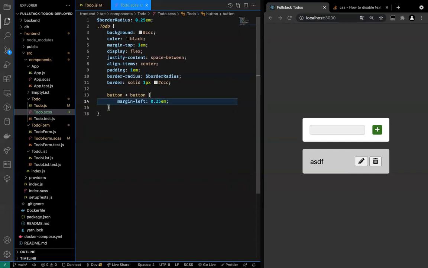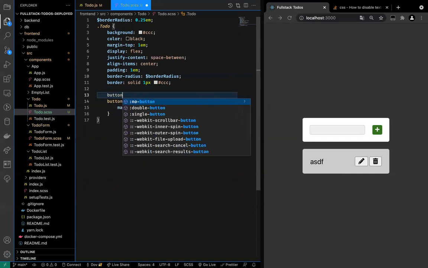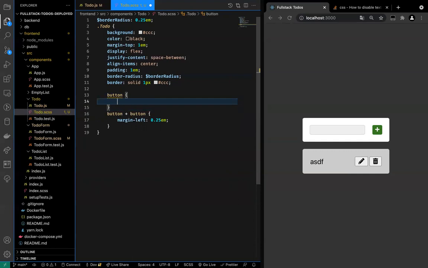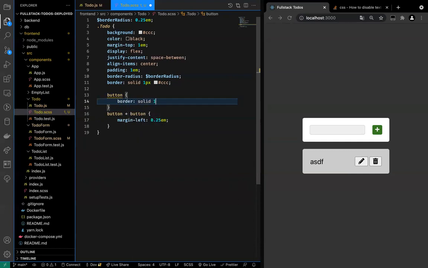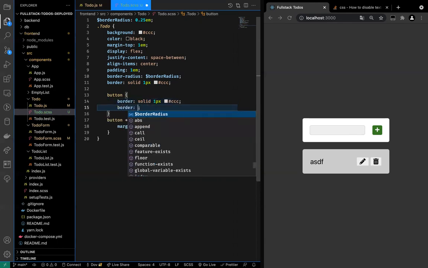Okay, now for the buttons themselves, they're a little bit on the uglier side. So let's go ahead and style the buttons. Like before, I'm going to change the border, solid 1 pixel. Like so. I should probably turn that into a variable also, but not yet. We'll go to border radius.